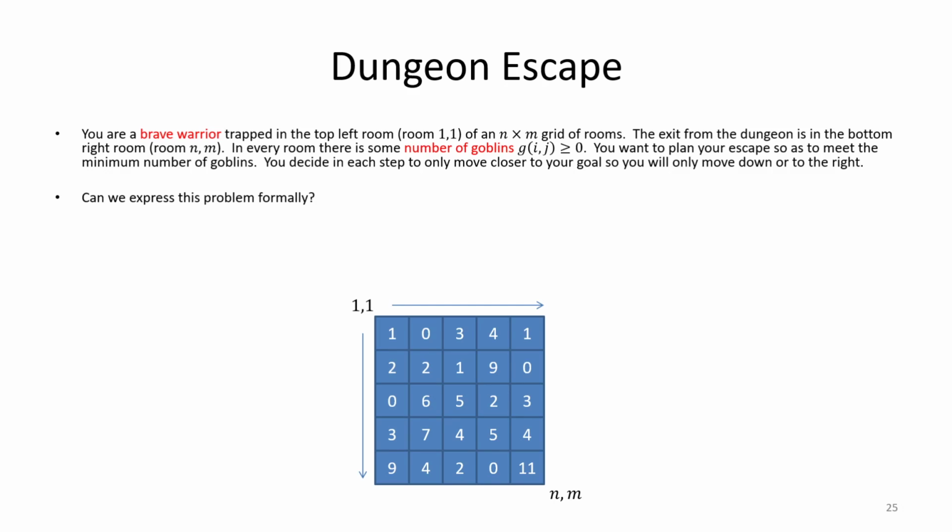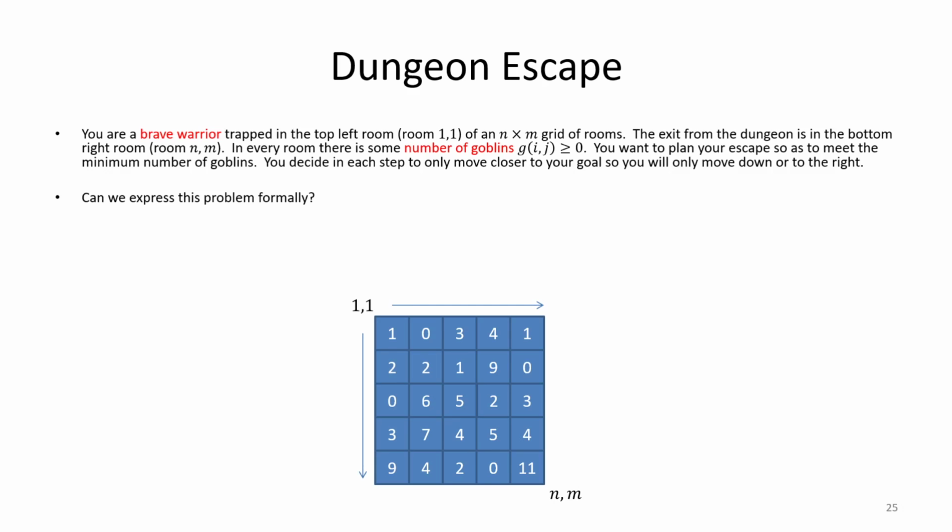We're not allowed to backtrack, basically. And the reason for that is, well, backtracking makes this a little bit harder. If we allow backtracking, we've changed this problem effectively into the shortest path problem in graphs, meaning we should use Dijkstra's algorithm to solve it, and that might be something we could return to after looking at a future video when we look at Dijkstra's algorithm. But for now, we're going to keep these simplifying assumptions in. We're only going to move right and we're only going to move down. No backtracking allowed. That makes it a little bit easier for us to solve the problem and find the optimal route out of the dungeon.